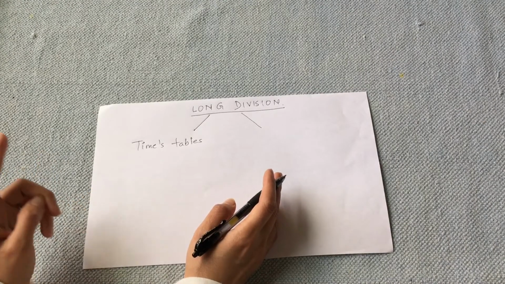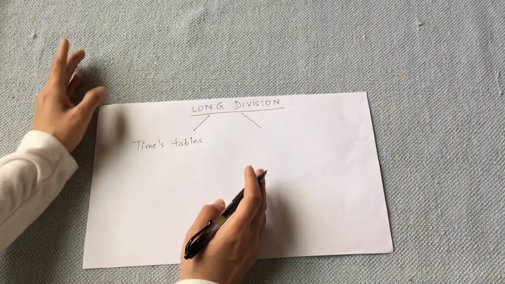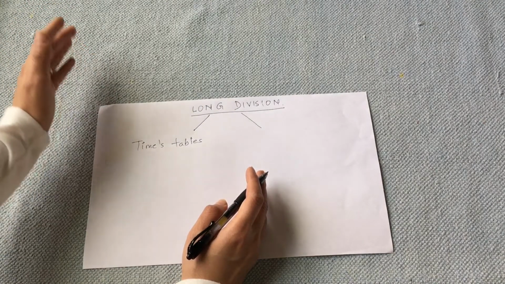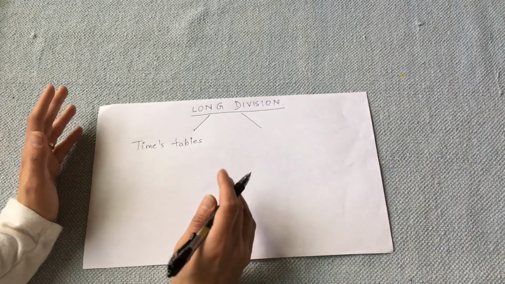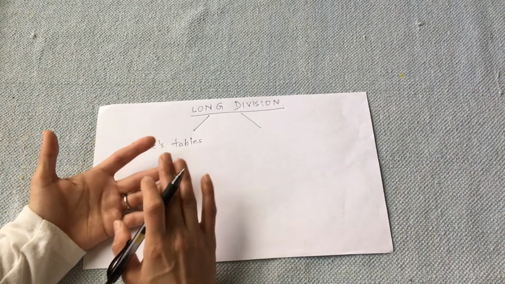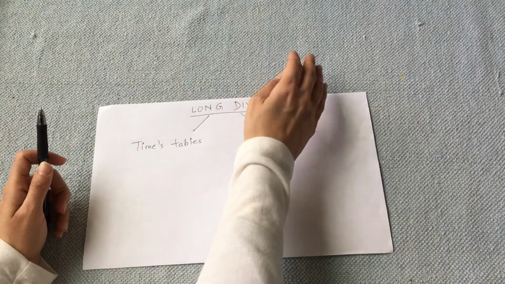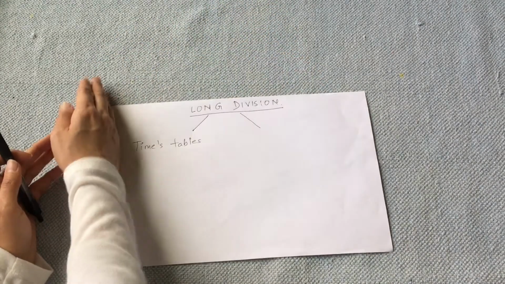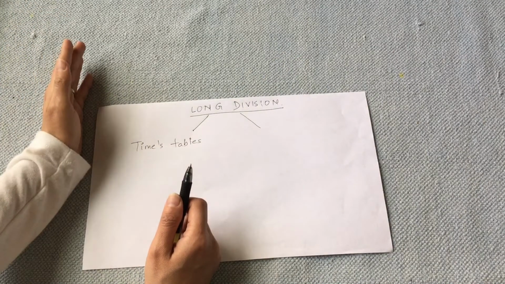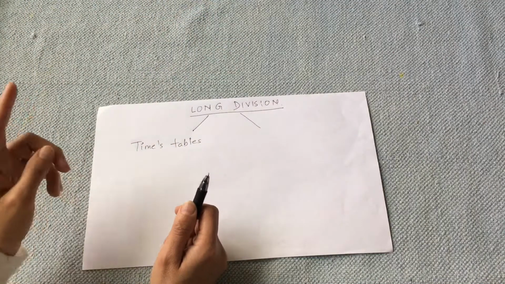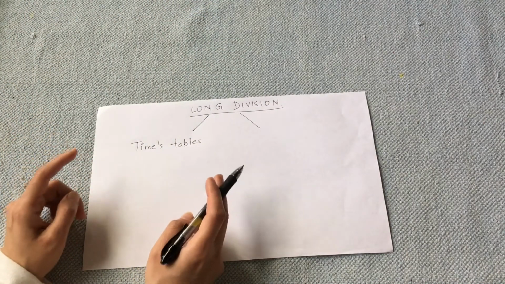I also noticed that many a times we don't clarify why we start from the left in case of long division. Because in every other kind of arithmetic problem, whether it's addition, subtraction, or multiplication, we go from right to left. We start with the lowest place value and then go to the highest. But only in division we go from the highest place value to the lowest. Kids find that confusing, and I don't think we emphasize that much when we are teaching division.